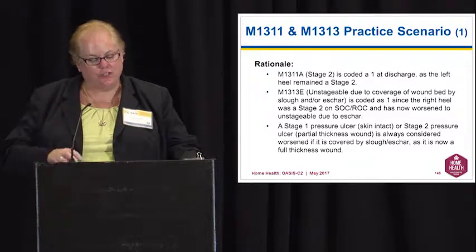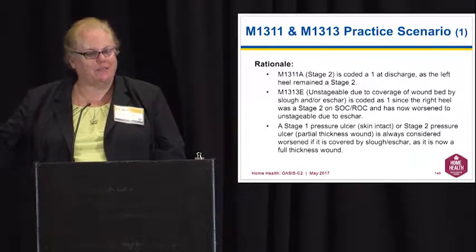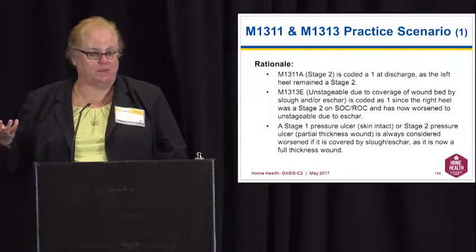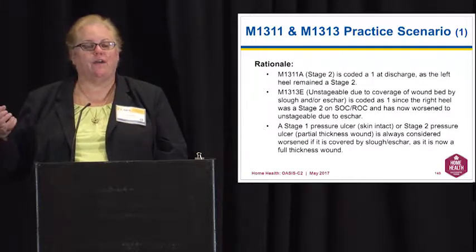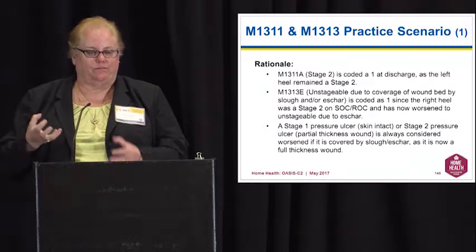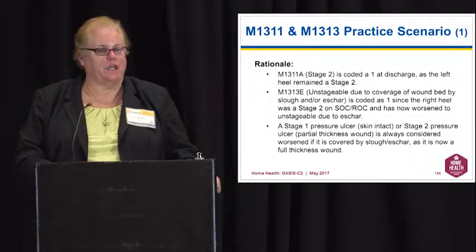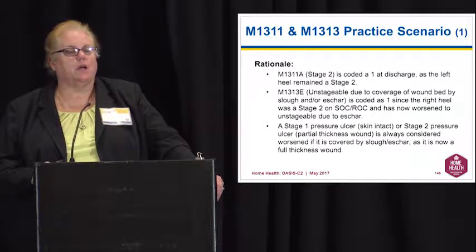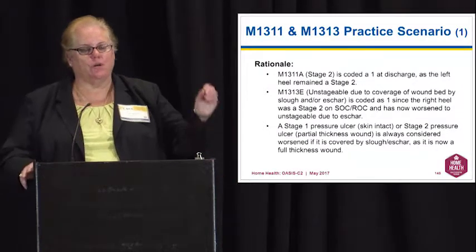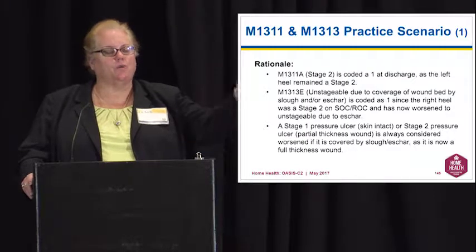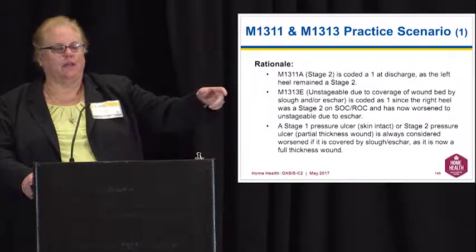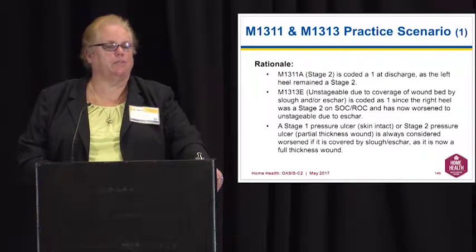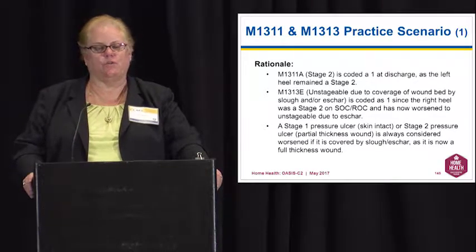And then it just gives you additional information. A few days later, now we see that it has blood in it. So now it's a suspected deep tissue injury that, in fact, then that blood blister just ended up forming into eschar, which happens frequently in these particular types of wounds. But what we saw is initially it was a stage 2. It didn't present as one being a clear blister on the left and then the other heel showing what appeared to be a potential for suspected deep tissue.